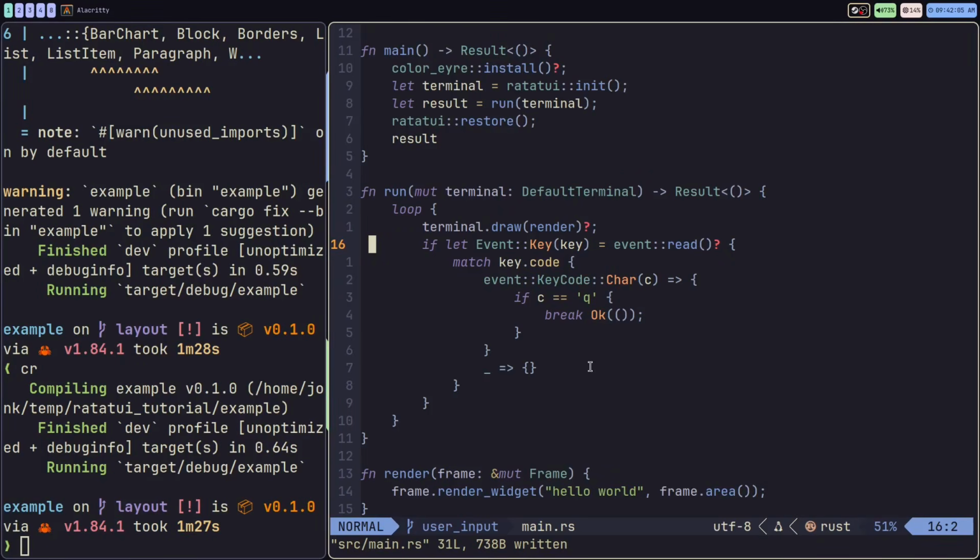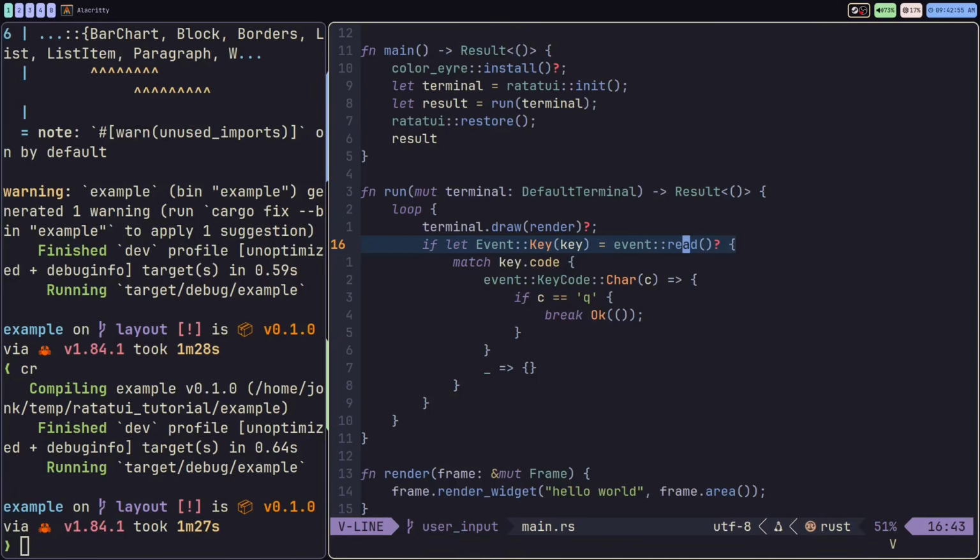All right. So the application needs to accept events that come from the user via the standard input. The only events this application is worrying about is basically key events. And that's basically done through the crossterm library, which is Ratatui's sort of backend you could think of. Now, in order to read the key presses from the user, we're going to be calling the event read function. This is actually going to block until the next event. So you have to keep that in mind. There's ways to do this in non-blocking techniques using the poll. For this example, we are going to be just using the blocking technique.